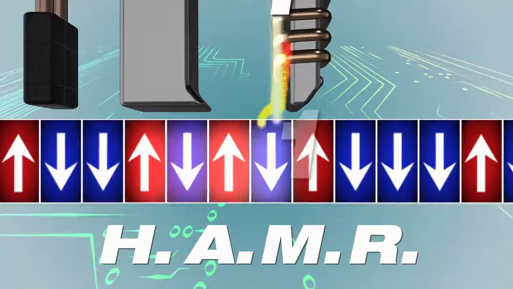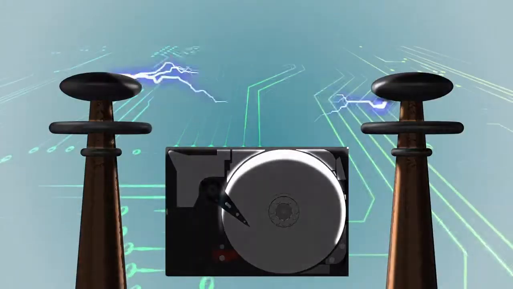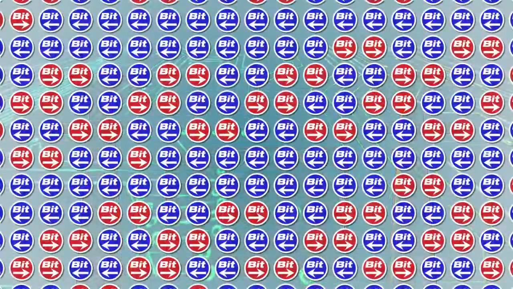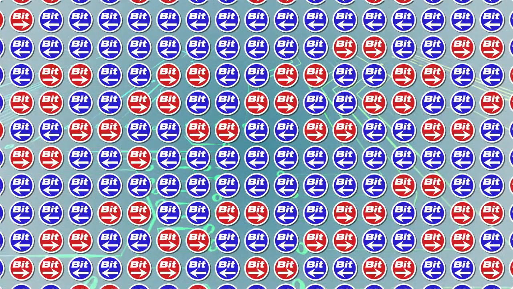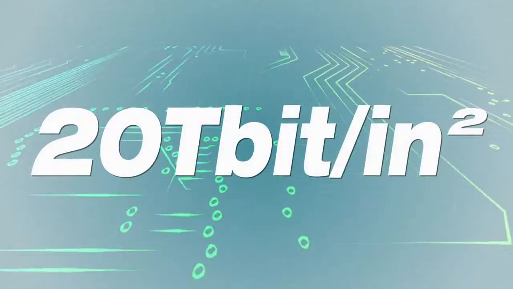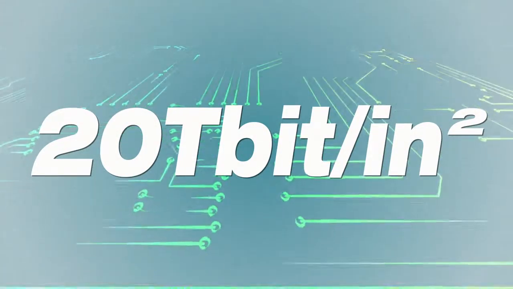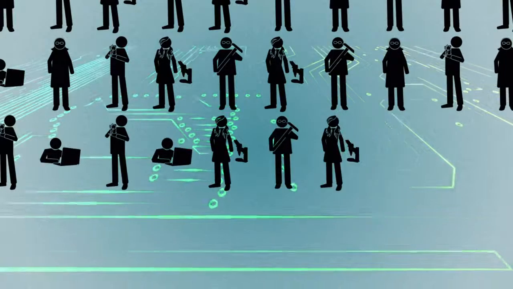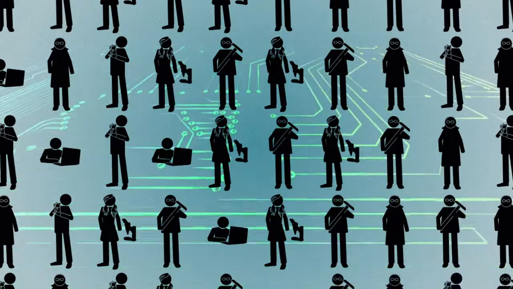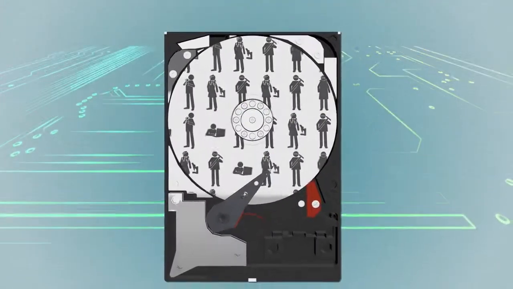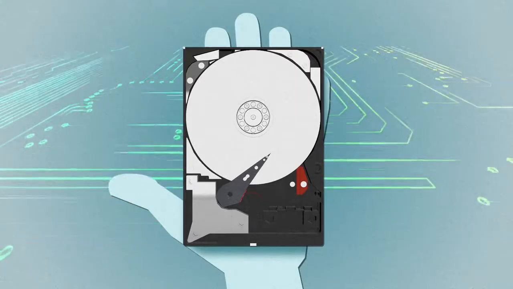And while those drives are currently in the prototype stage, scientists already have the next potential trick up their sleeves: bit-patterned media, where bit locations are arranged in separate nano-sized structures, potentially allowing for areal densities of 20 terabits per square inch or more. So it's thanks to the combined efforts of generations of engineers, material scientists, and quantum physicists that this tool of incredible power and precision can spin in the palm of your hand.